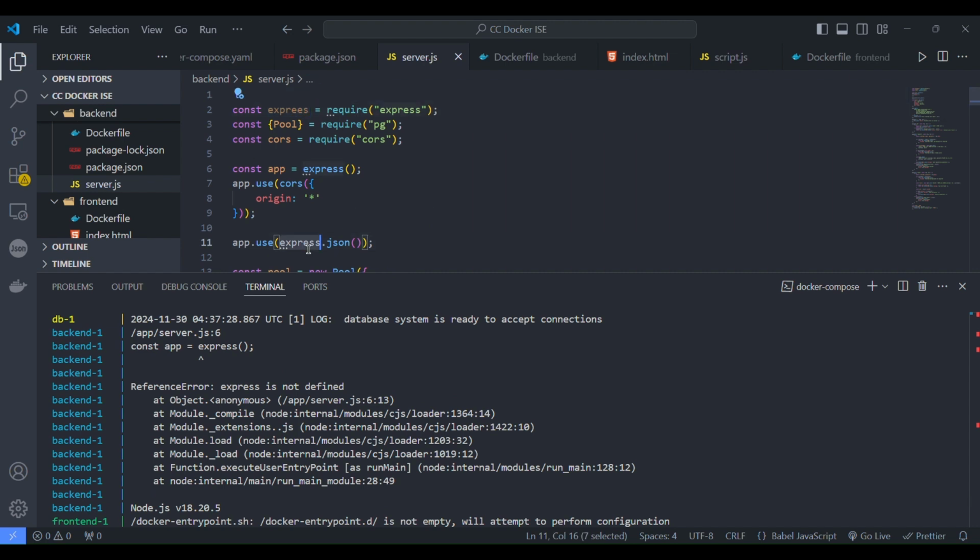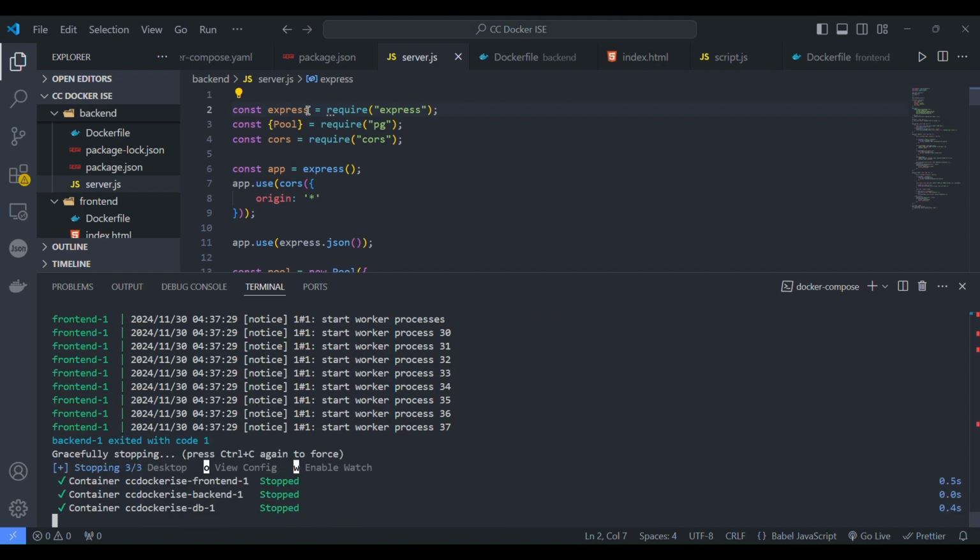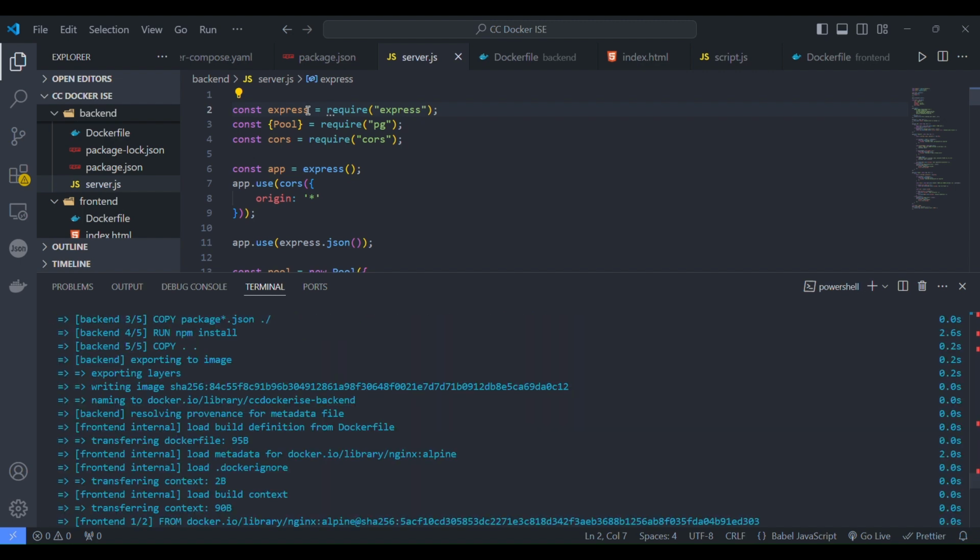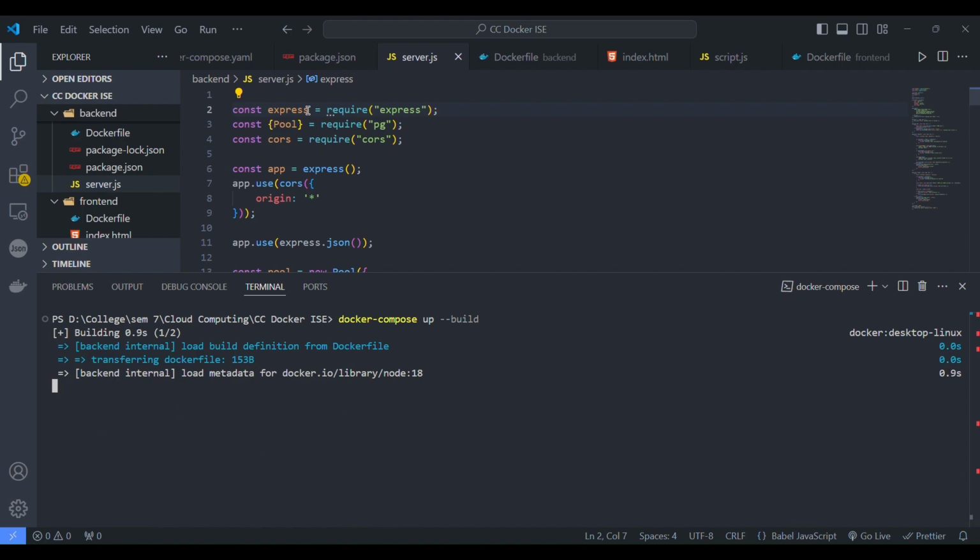So yeah, express spelling. Stopping the container, running it again.